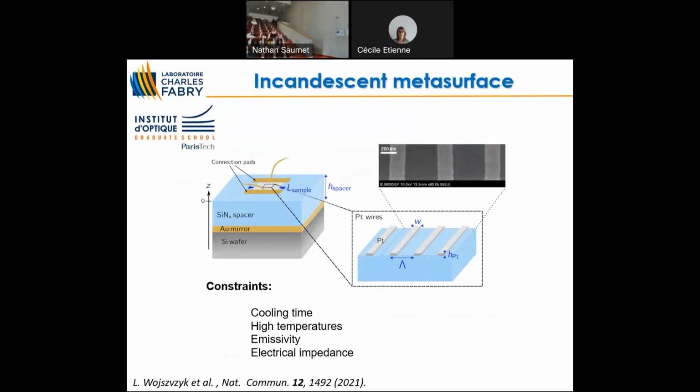So you keep this spacer here, which is made with silicon nitride, cold, and the cooling by conduction is very fast. Very fast, what does it mean? Conduction: the typical conduction time is the distance over which the heat has to diffuse, h squared, divided by the thermal diffusivity. So it goes like the thickness squared. If you make a thickness which is nanometers, then it's pretty fast. With 25 nanometers, you get something on the order of 25 nanoseconds, which is pretty fast.